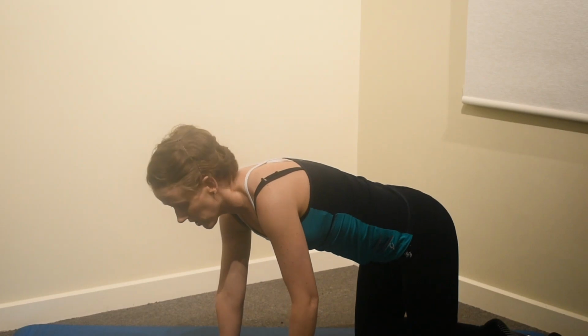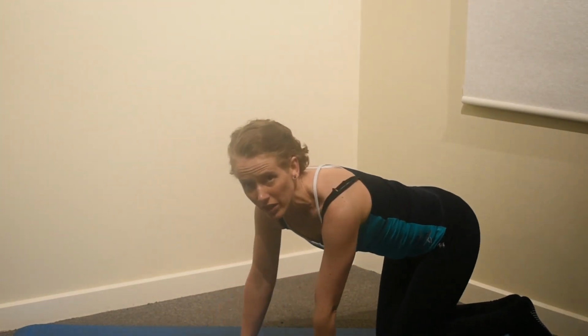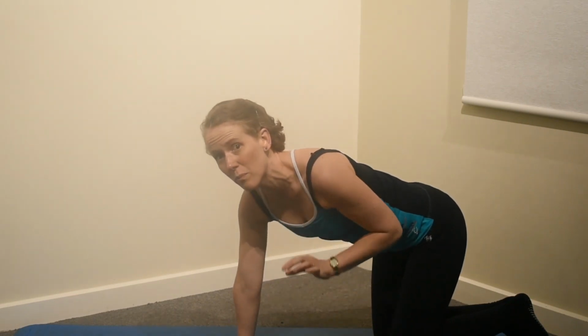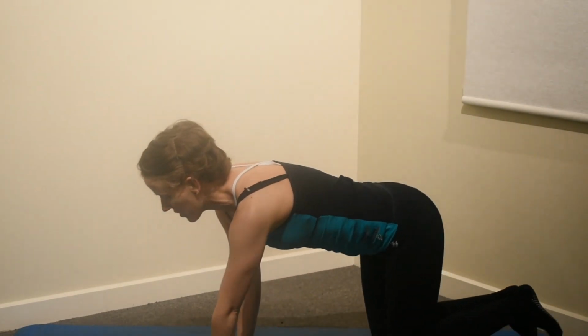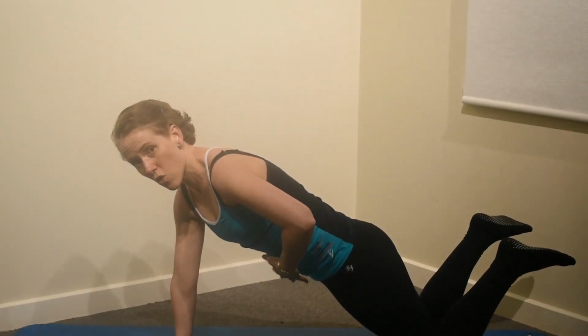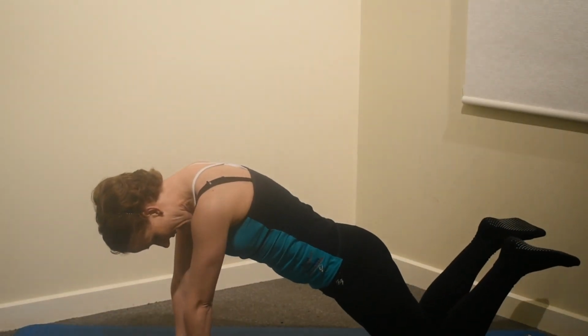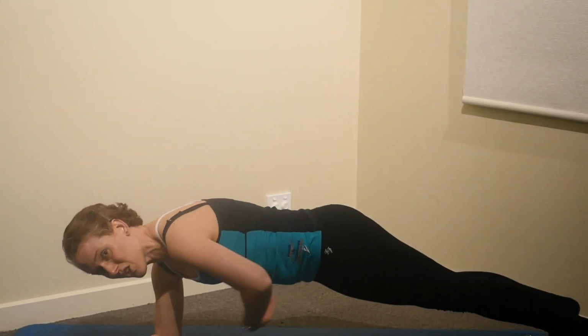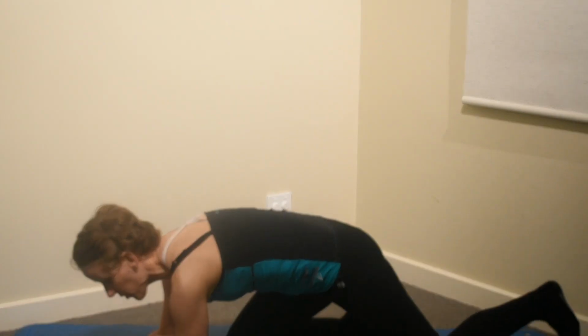A plank position is another classic position where people work their tummy and their pelvic floor harder than they really should, and therefore they're potentially damaging their pelvic floor. So in this position, you want to see your tummy drawing in. I can do that quite well on my hands and knees. Even on my elbows and knees, I can keep my tummy drawing in. Elbows and toes, and I'm starting to struggle now. My tummy is starting to push outwards, so I'd have to really focus if I was going to keep my deep abdominals and my pelvic floor working well there.